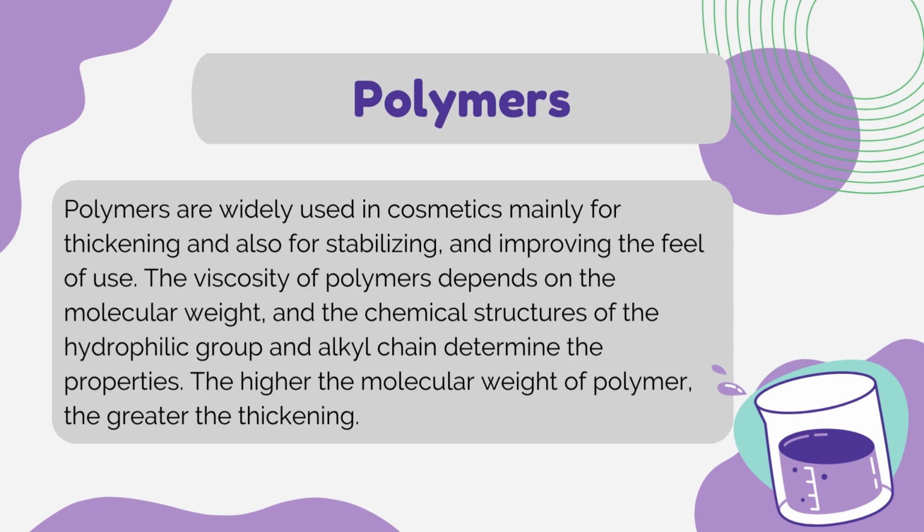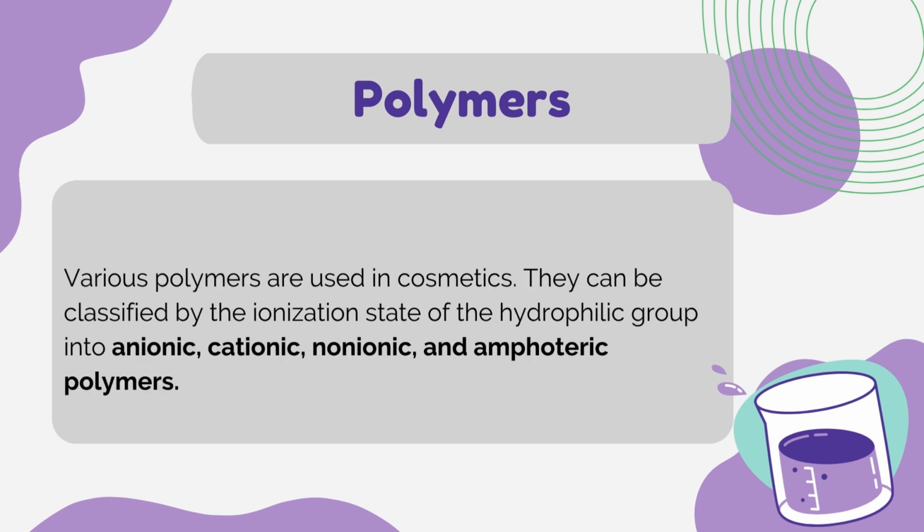Polymers. Polymers are widely used in cosmetics, mainly for thickening and also for stabilizing and improving the feel of use. The viscosity of polymers depends on the molecular weight, and the chemical structures of the hydrophilic group and alkyl chain determine the properties. The higher the molecular weight of polymer, the greater the thickening. Various polymers are used in cosmetics. They can be classified by the ionization state of the hydrophilic group into anionic, cationic, non-ionic, and amphoteric polymers.